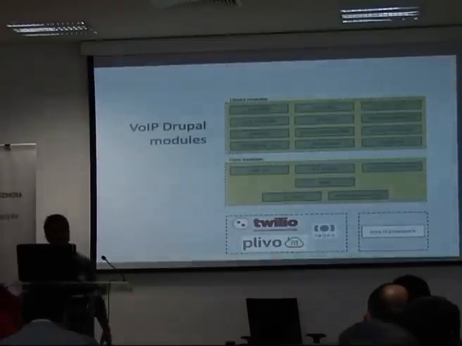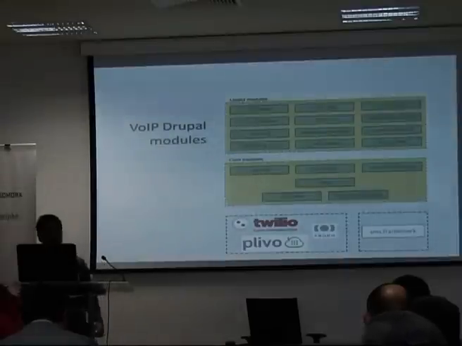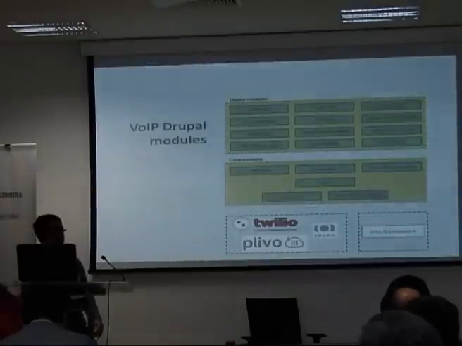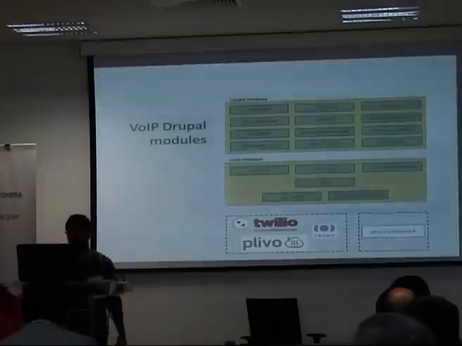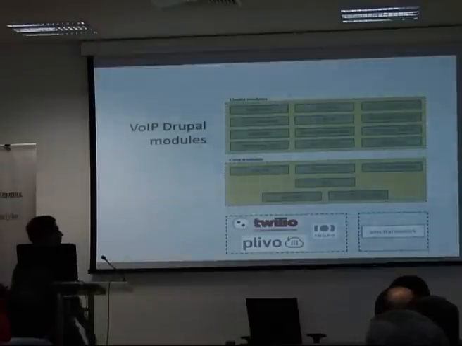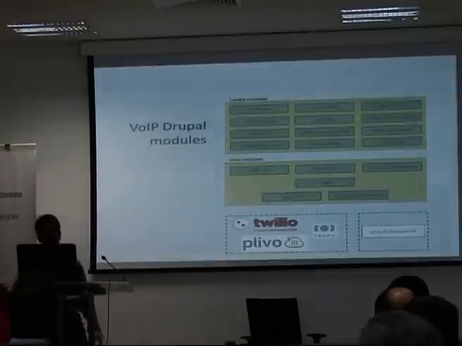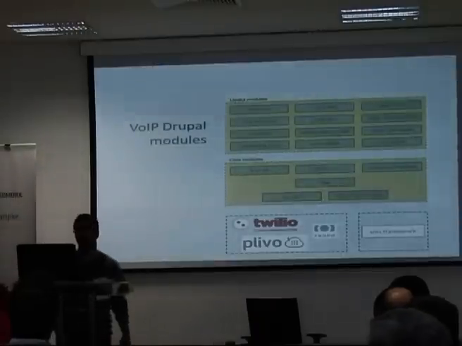Next to it, there is also integration with the SMS Framework module, which in this case works at the lowest layer, providing the basic interface for sending and receiving text messages. In the middle, we have the core modules. Most importantly, it's the VoIP module, which is a unified API between the lower and upper levels.